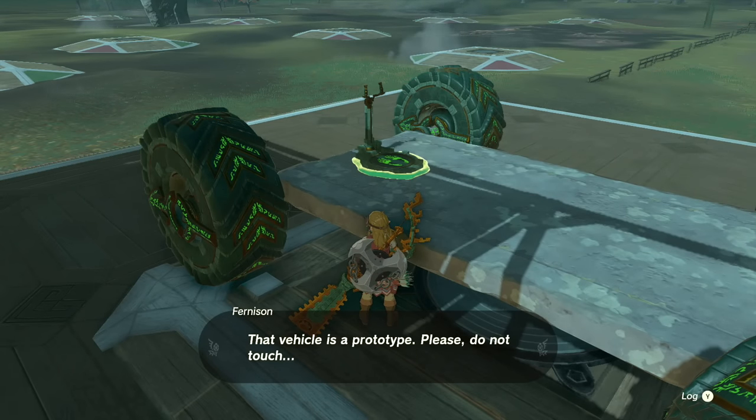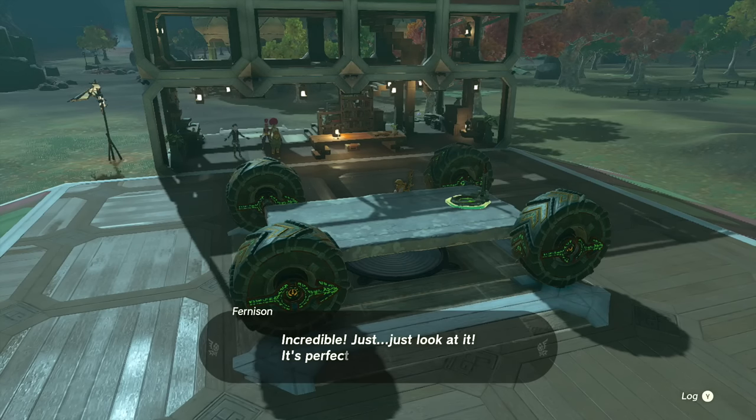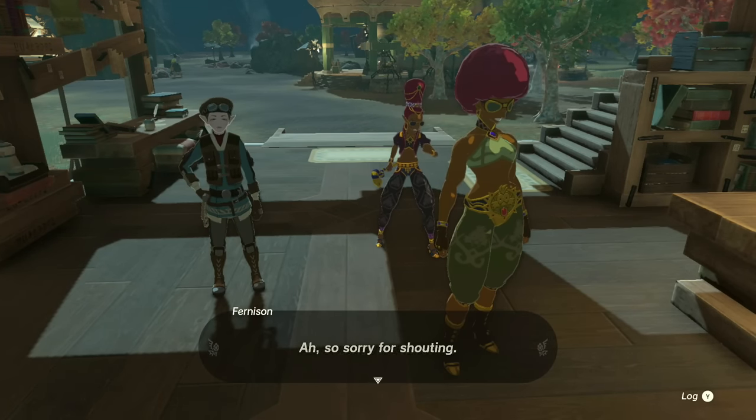Hey now! That vehicle is a prototype. Please do not touch. Hold on. What? Incredible! Just look at it! It's perfect! I have no doubt that Zonai device was made for steering! Ah, so sorry for shouting.